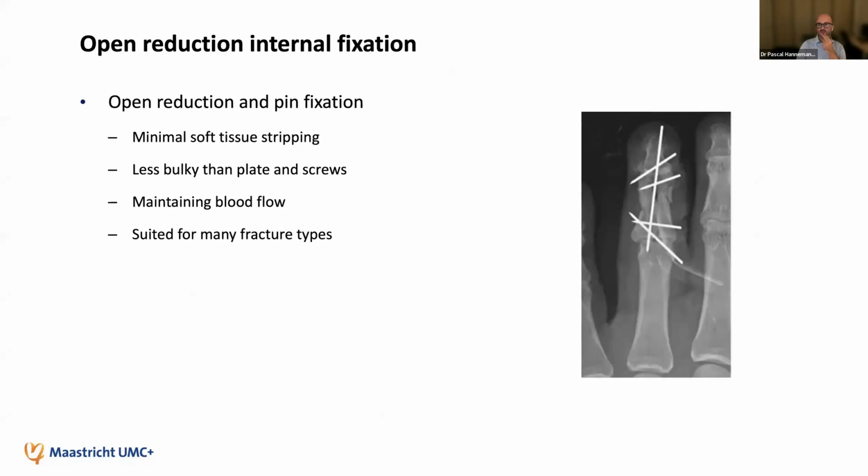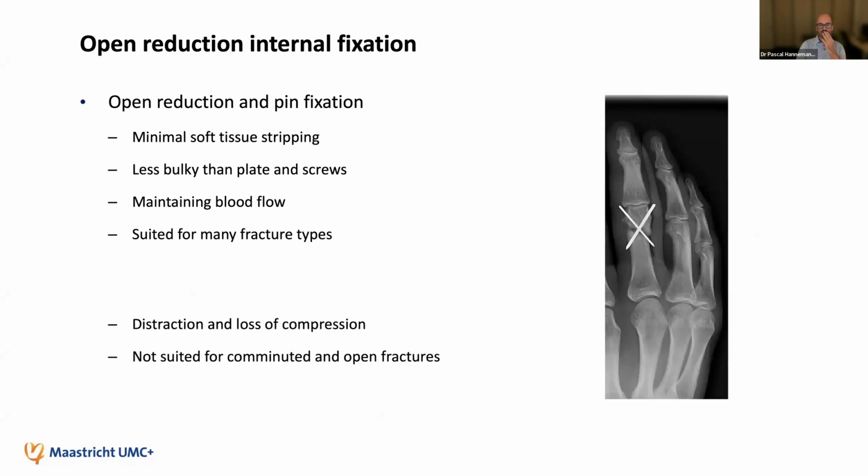And you can also use K-wires after open reduction. Again, by using K-wires, you get minimal soft tissue stripping, and it is less bulky than plate and screws. So you maintain blood flow, and it's suited for many types of fracture, but there are limits to this technique. I think the fracture you can see here is maybe not the best indication for this technique. So distraction and loss of compression can be the result.